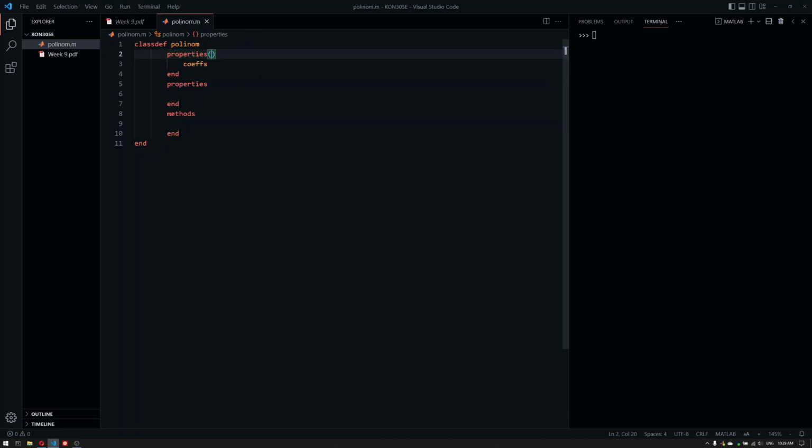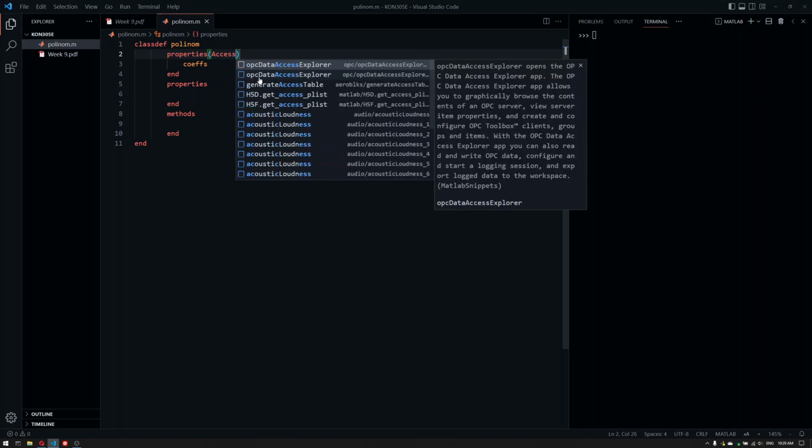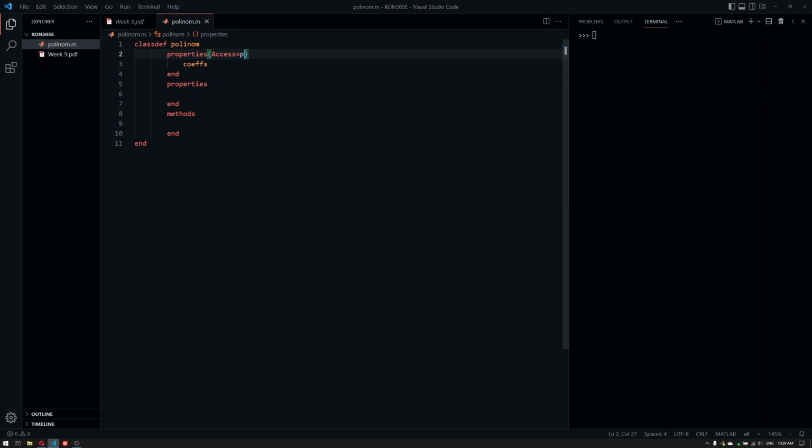What we have to do is we have to provide an access private here, so that these are going to be private variables. So I don't want to show the coefs here.